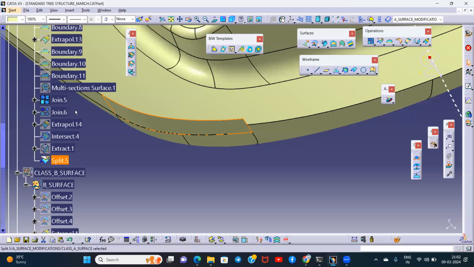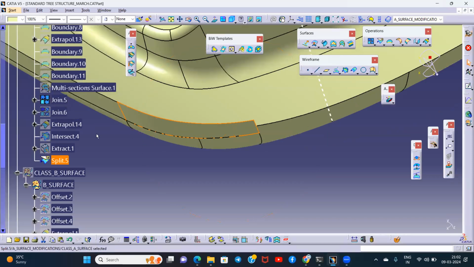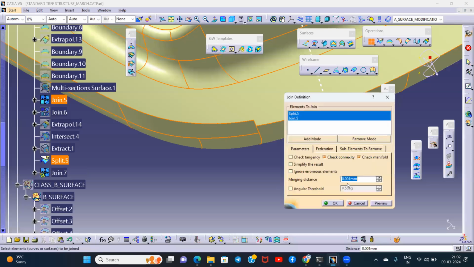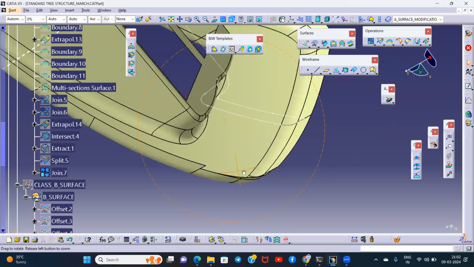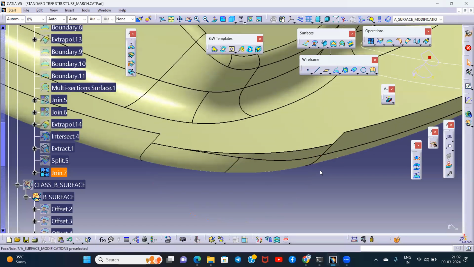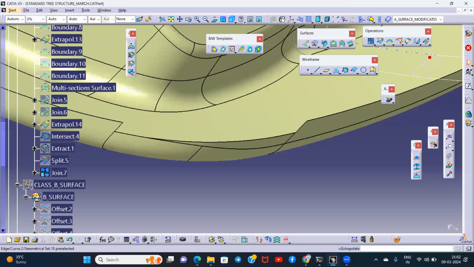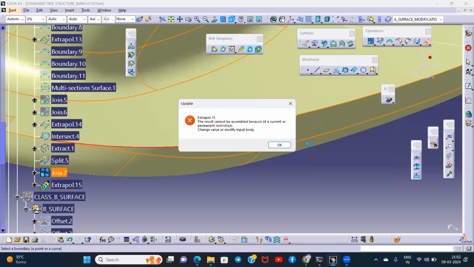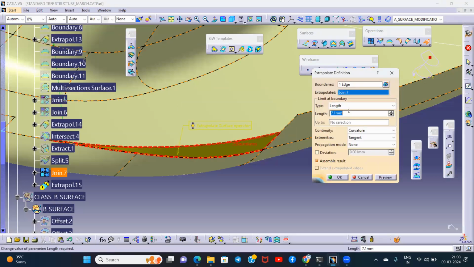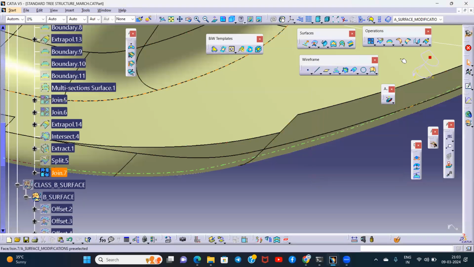So multi-section is also no problem, but that was not a proper multi-section. That's why I avoid it. Okay, so now it is fine here. Here also the same thing will do. Quickly I'll extrapolate this. Okay, same process you can follow. Okay, we need to extract the boundary.